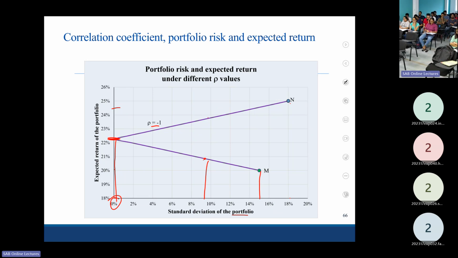With the 60-40 there is a possibility. This point was made in Excel, and you can click it for the data. At this point you can see the risk of the portfolio is zero, with expected return 22.5, 22.2 line. So there is a possibility to eliminate risk totally. If you can identify stocks with a perfectly negative correlation, there is a possibility to eliminate risk to zero totally.